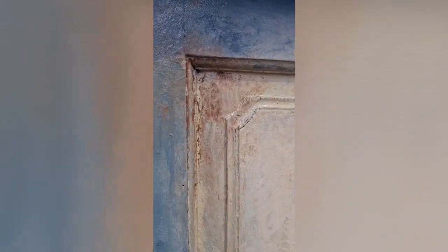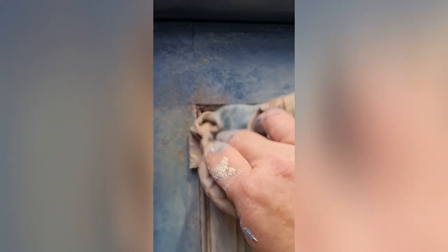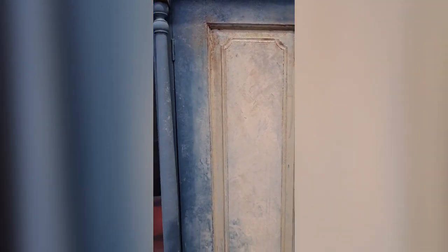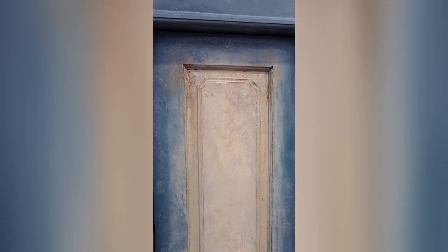We are going to do that over the whole piece. I'm probably going to come in here just to remove tiny little bits there and a few more over there, but we want that really aged, dirty look. And if we replicate that on that side, we'll start getting the look that we're after.